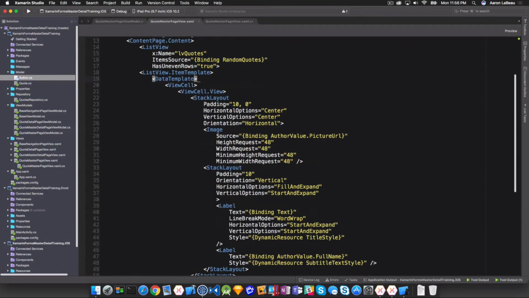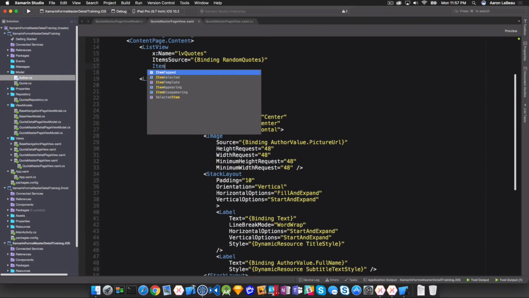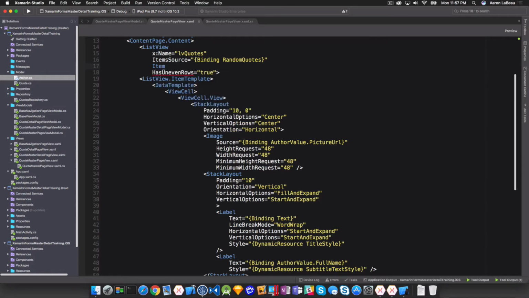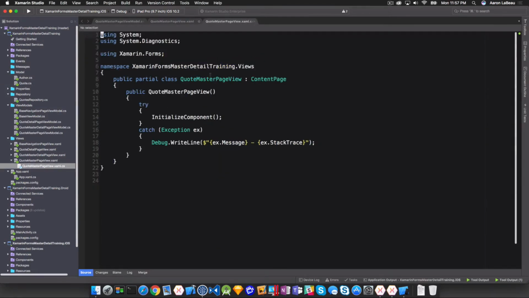There's a couple different ways we could do this. There is a binding event here that you can do this on. So item selected, and that raises an event. Now the problem is that a command is not necessarily an event. We're going to run into some problems there, and there's a couple different ways we can fix this. I want to show you a dirty trick, and there's a NuGet package called Behaviors. I'm going to do a separate video that explains that and how to make commands work with events. But for right now, I'm going to show you a dirty trick that gets around this without having to go through that, because we still got a lot of work to do getting our stuff set up over there yonder on our detail view.